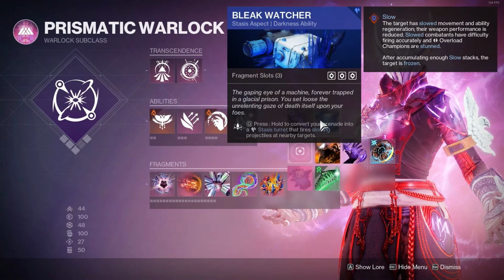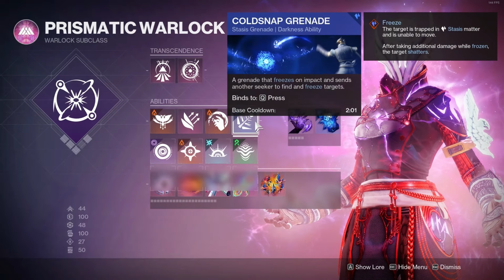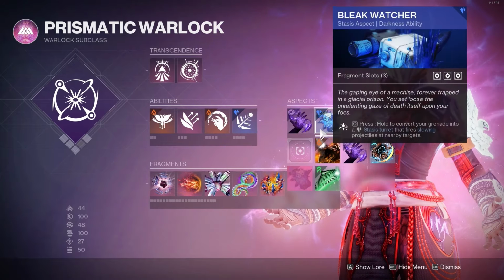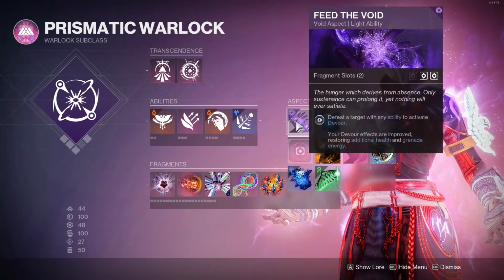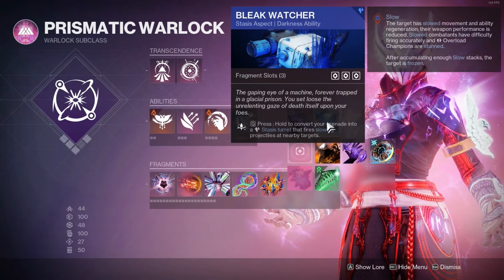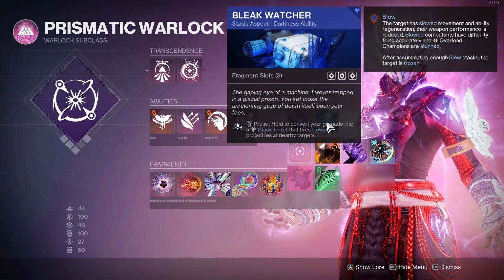And of course, we're going to run Bleak Watcher, where when you have that grenade, you're going to overcharge it and then create the turret. Everyone knows about Bleak Watchers. This combo is really strong. A Bleak Watcher gets a kill, Devour procs. You get the kill, Devour procs. Any kill that happens, Devour procs. Also, the grenade is going to increase just overall use of Bleak Watchers.